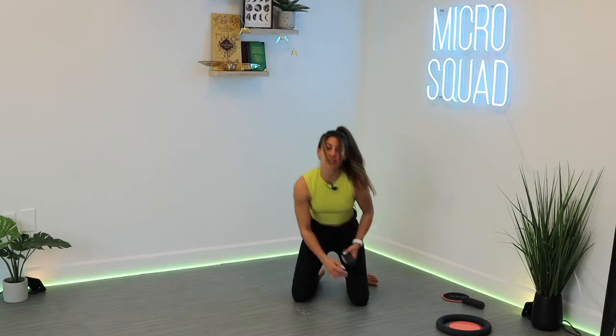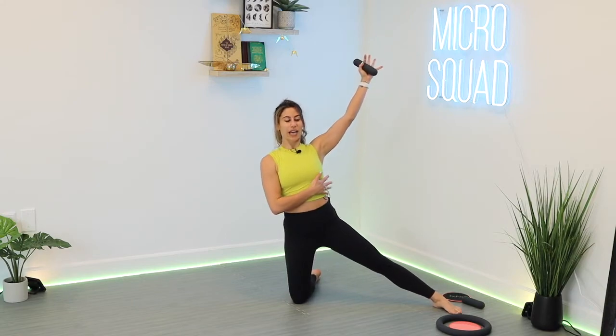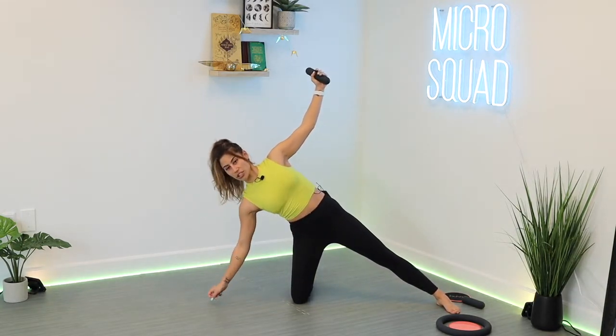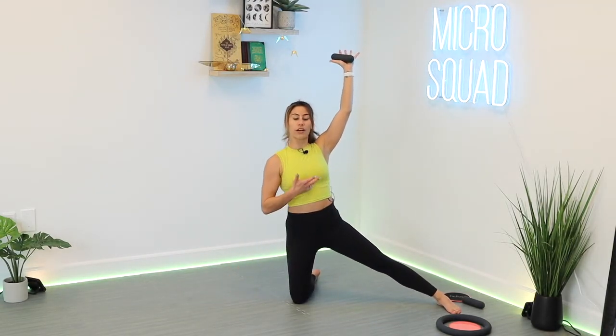3, 2, 1. So right knee goes down. Left leg's gonna reach out. Right hand holds the waist. Left arm reaches up. And you're gonna hinge over at that hip. Remember, you're trying to either reach down into that well for food or reach it up to feed one of Newt's creatures.